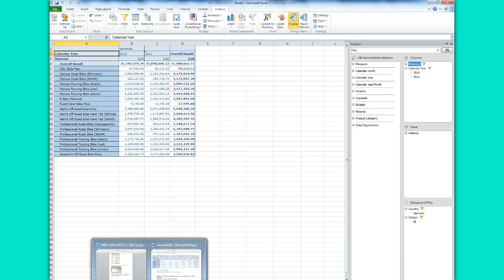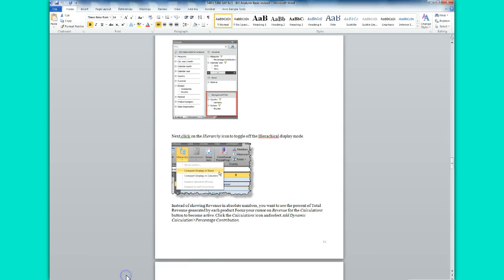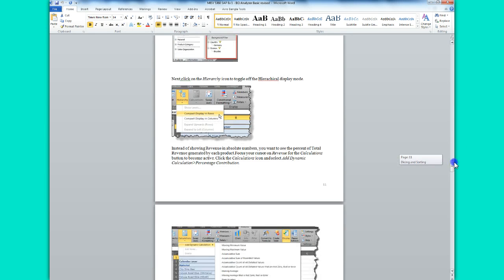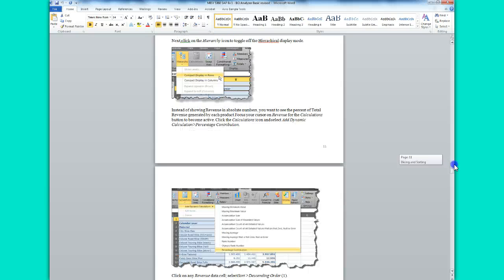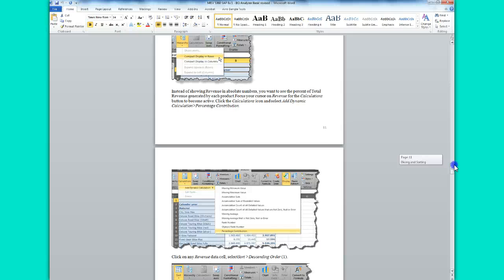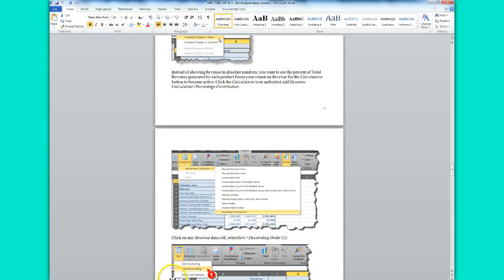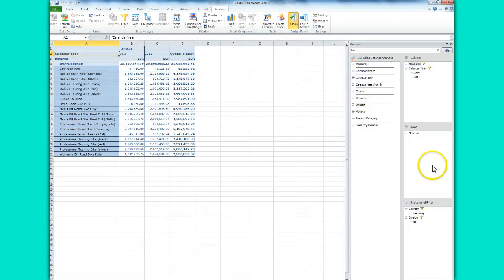These are my selections. Okay, and then I have to go to hierarchy, and actually my main thing is that I do not want the revenue in absolute numbers, and I have to change it to percentage contribution. This is the main thing I have to keep in mind.